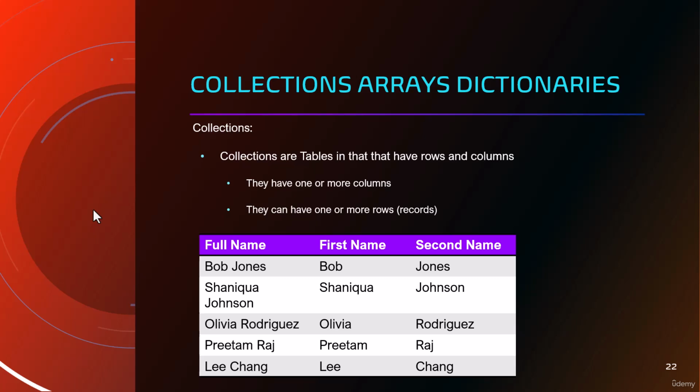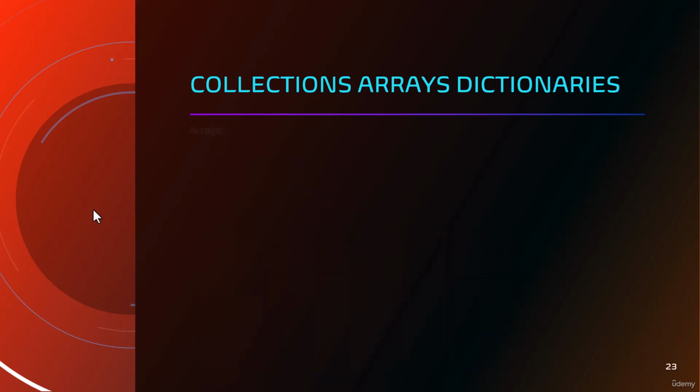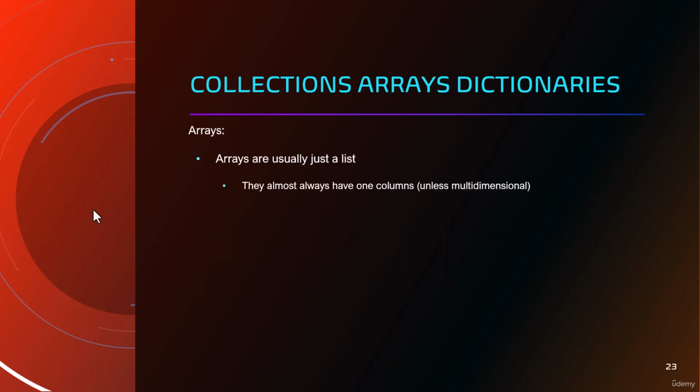If I had no columns of first name and second name, if you just deleted them off the screen and all we had was a list of full names, that is a single dimension, or that is just an array, a list of items, a list of full names. Otherwise, in its current state, it's multi-dimensional, meaning that it has more than one list or multiple lists inside of the array, okay? Hopefully that makes clear sense with your mind's eye by having a visual, okay? They also can have one or more records. Now, it doesn't make much of a list if you have a list with one row, but technically speaking, it could still be an array with a single item.